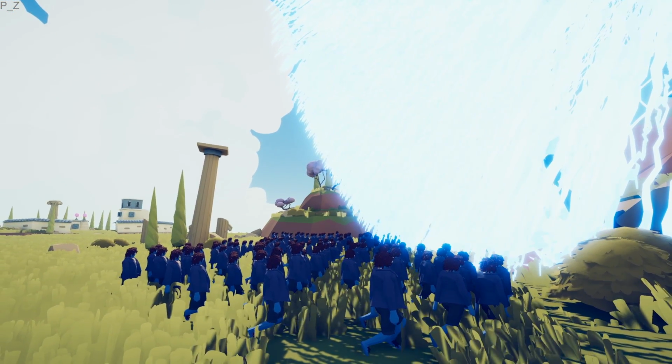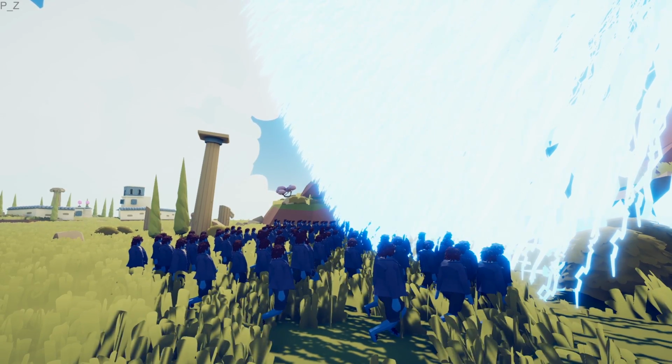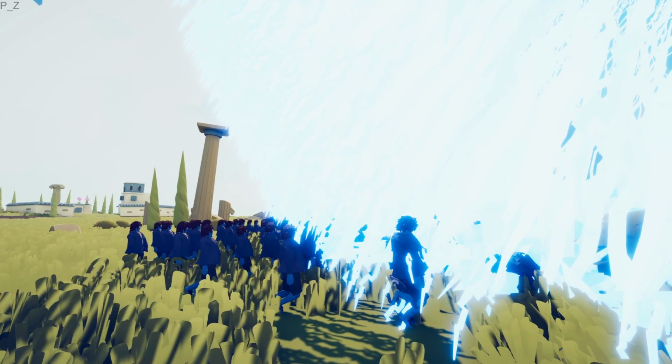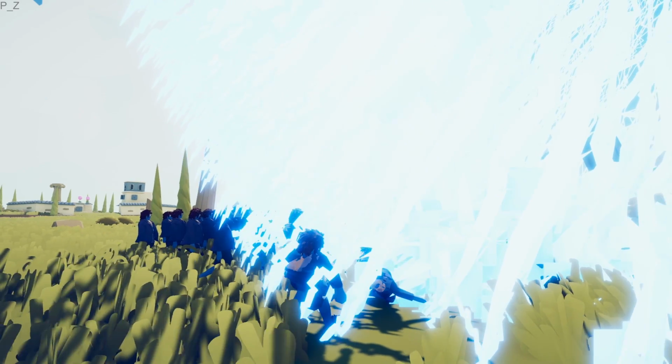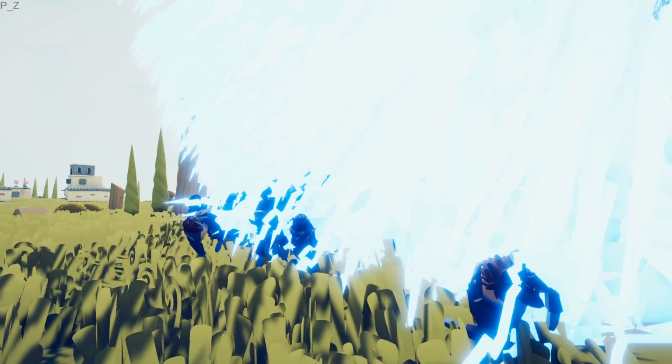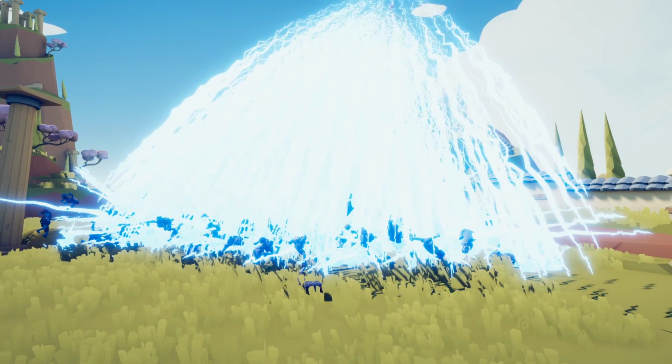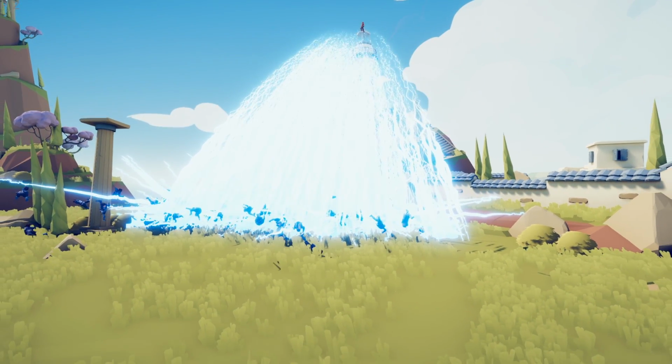Maximum slow-mo. Check that out. This is much more Dragon Ball Z-esque. This much energy, the energy completely enveloping the enemies. This feels very much more like Dragon Ball Z. The force of the impact sending hobbits flying, the death, destruction, and mayhem from such a powerful attack.